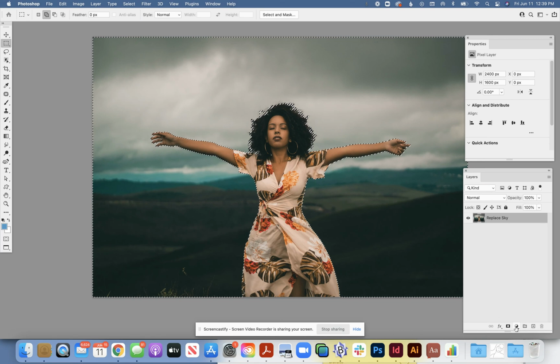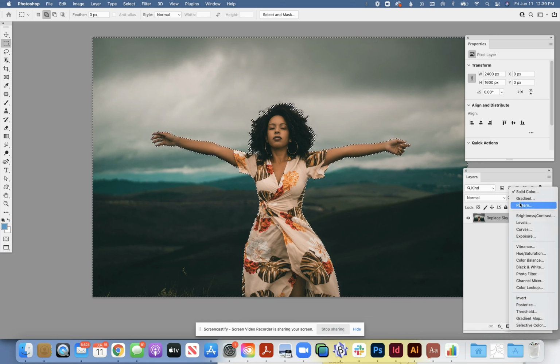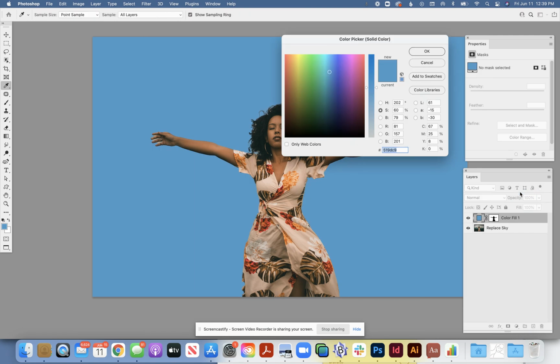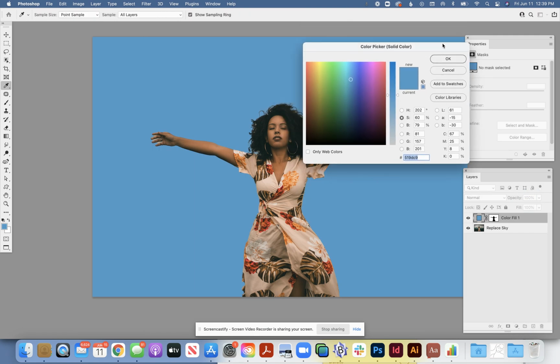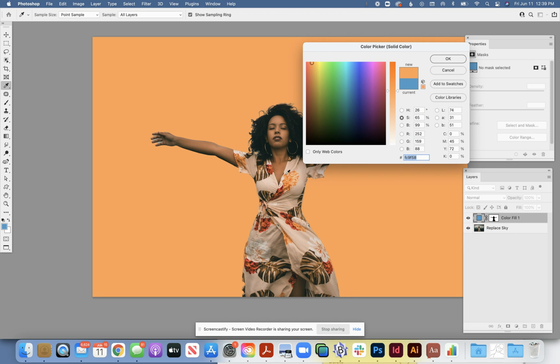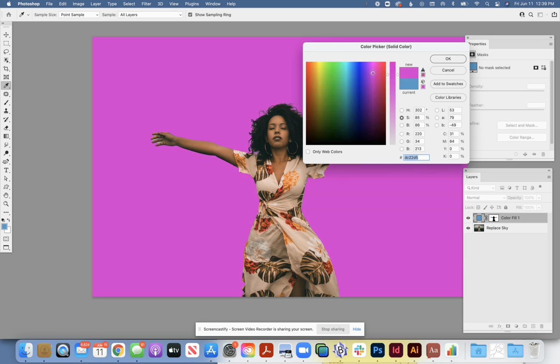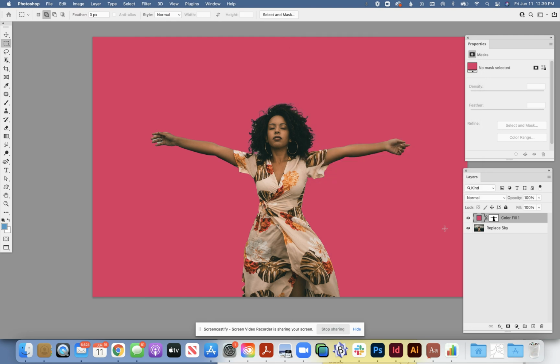We're going to go down here to this little icon that looks like a half and half cookie, click on it, and go to Solid Color. So now with this window still up, it has defaulted to a blue. But if you like, your eyedropper is activated when you're in this tool. You could pick an area on the dress, and it picks up that color and uses it to make its background fill. Or you could just find another color and do that. So that is how this works.